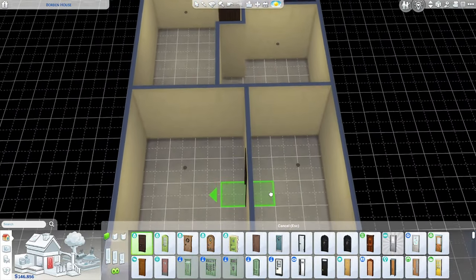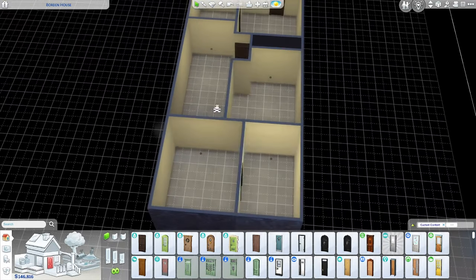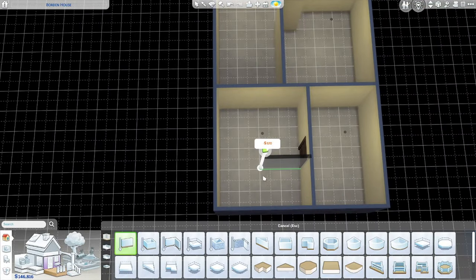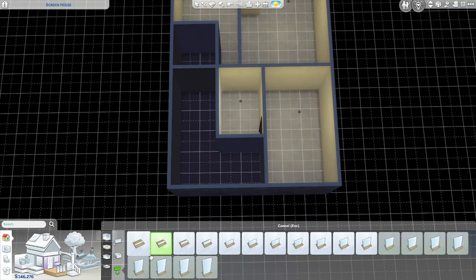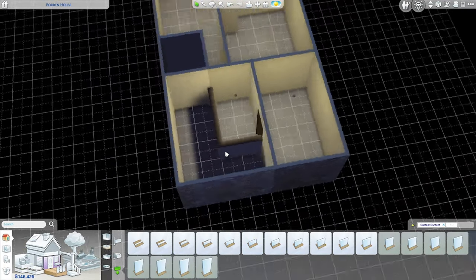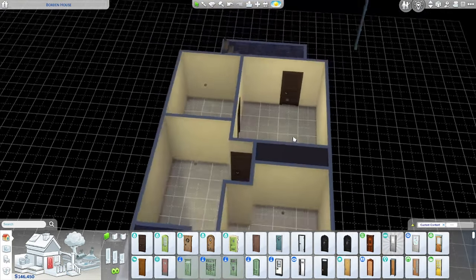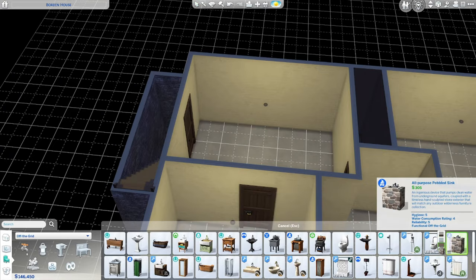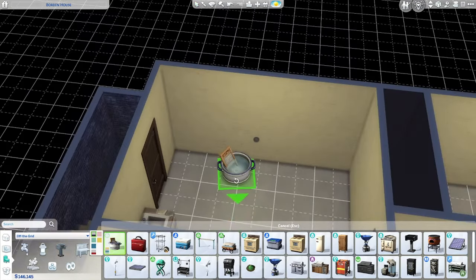So this 1890s basement was crazy for me to build because I was like, I don't know what any of this stuff is. But they had like piles of wood and coal everywhere. And I put like an old looking fireplace, and that little square room gets smaller, and that's where the toilet that actually does flush in the house is.